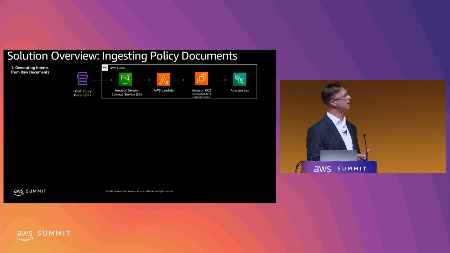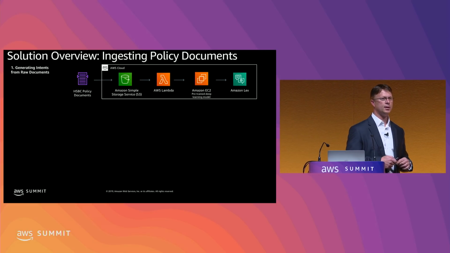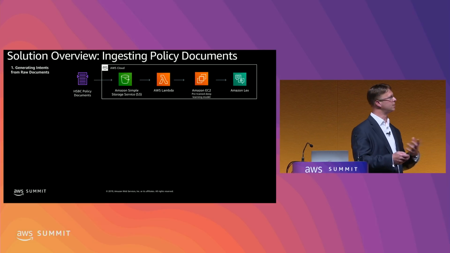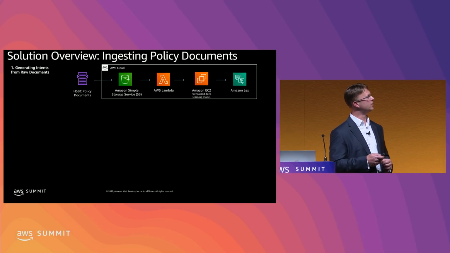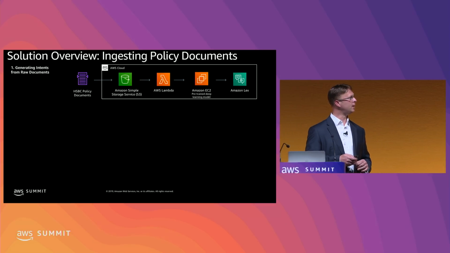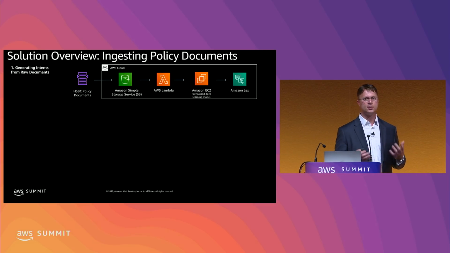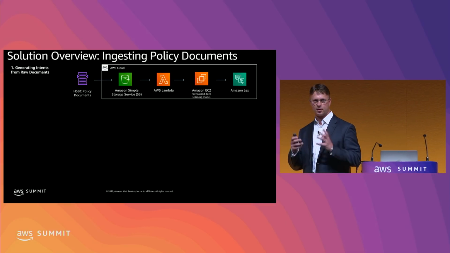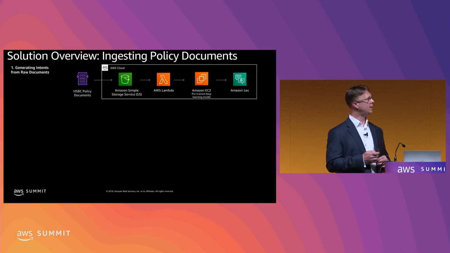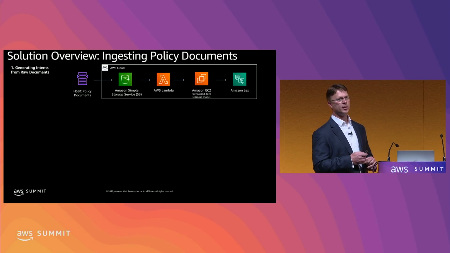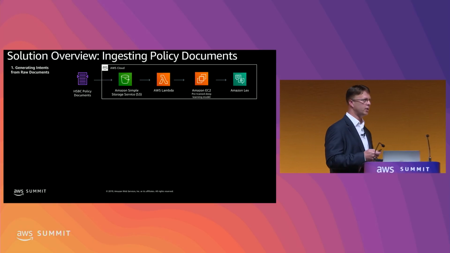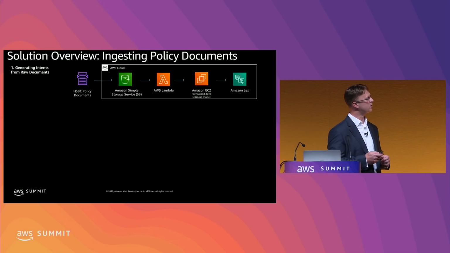So a key feature to highlight here is that we're using machine learning to automate that ingestion process. That's cutting down the number of hands that need to touch the document to get it into the solution. When the assistant ingests the document, it generates the list of intents that hold that document together, and it does that by semantic role labeling and deep learning techniques. And the output is then validated by a subject matter expert or policy expert or whoever is uploading the document into the solution.